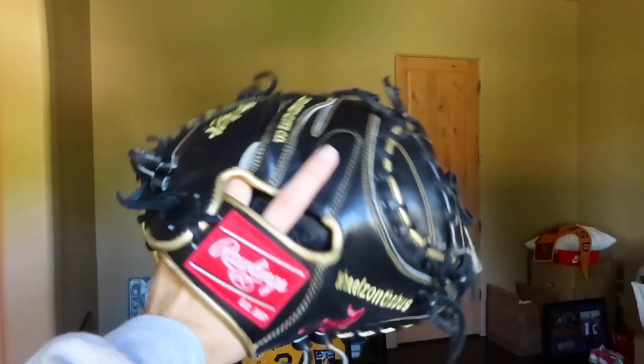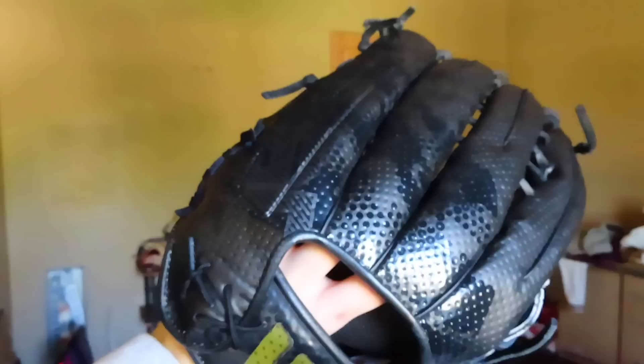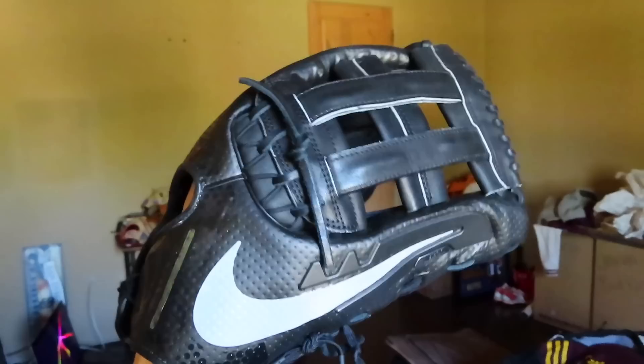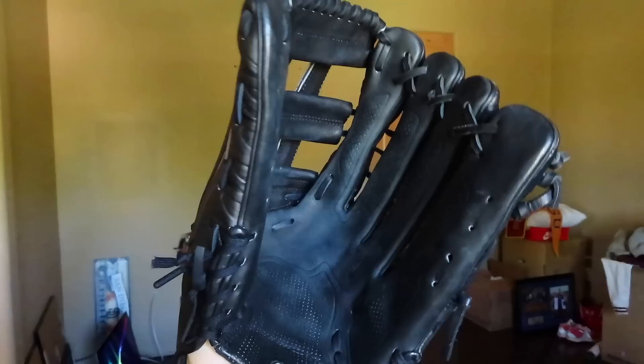Here's another pickup I haven't really talked about in my other videos — it's one of the Vapor 360s, which are controversial gloves, not gonna lie, because they're not all leather. It feels very light, it feels very weird. But I actually had it relaced to an H-web just to make it look like Carlos Gonzalez's glove from back in the day. Charlie Rose did a fantastic job — Evan over there did a great job at relacing this. Huge shout out to him.